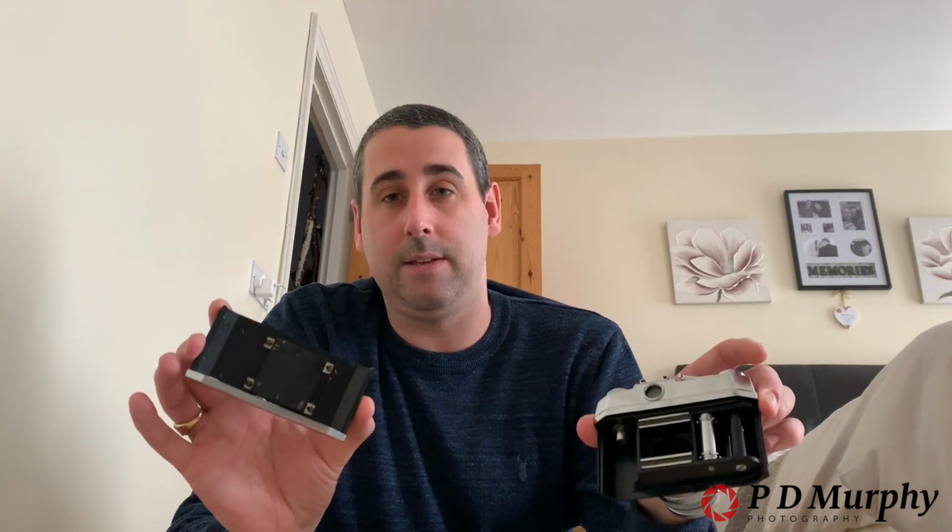Basically, I'm going to set myself a challenge in taking some photographs with this and see what I can actually produce. So I bought myself some film that was recommended to me. What interests me the most about this camera is that there's no light meter in it. There's no battery in it, there's nothing. You just put your film in, set your aperture and shutter speed, and away you go.